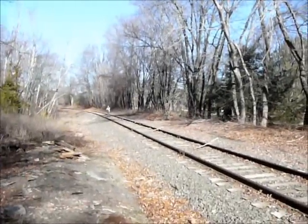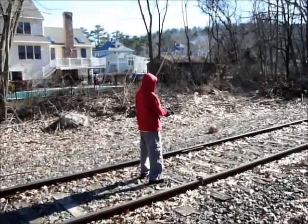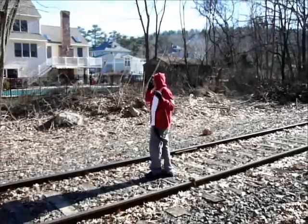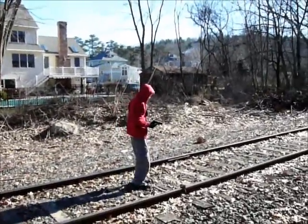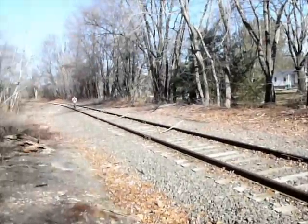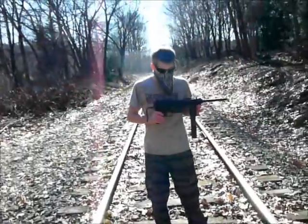Now we're at the 150-foot spray. As you can tell, it's really far away. This gun is meant for CQB field, so let's see how this works. Once in the head. As you can tell, this gun has pretty decent range. This is actually a pretty good CQB to mid-field range gun — pretty accurate with a fair spray, so it's good.